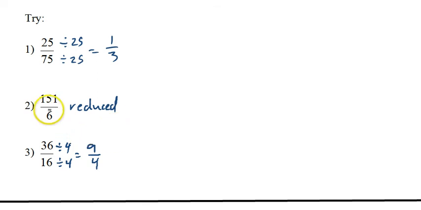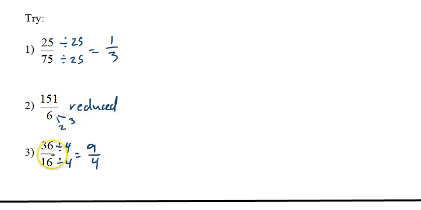And how would you know? Well, what you want to do is look at the number at the bottom. That's a 6. And if you do our prime factorization, 6 is made up of 2 and 3. So if 151 does not have a 2 or a 3 as a factor, then this will not reduce. And we already know that 2 does not work because it's not even. And for 3, if you add up the digits, you get 7, which is not divisible by 3. So it is fully reduced. You just have to check the smaller number. They must contain the same number because we're dividing top and bottom by that same number.